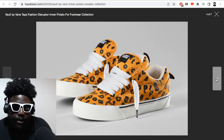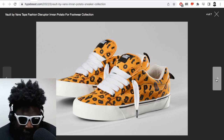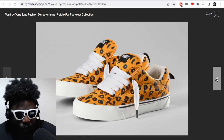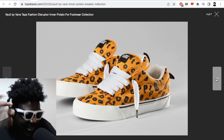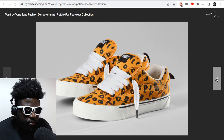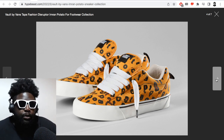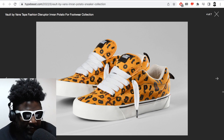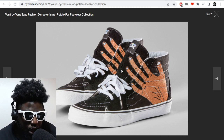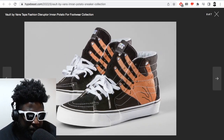It increases sales because even though most of us see sneaker images online now — stores don't sell cool stuff anymore, the accounts that were selling great stuff have died or gone in other directions — you're always seeing shoes on a 2D platform. So why not make it look more appealing by just relacing it and making it look like how you'd want it to look ideally? That's what they've done here — especially how they lace the skate mids with the laces hanging out, and the skate highs with this low four-lacing which I've never seen in real life, but it's done in a really cool way.